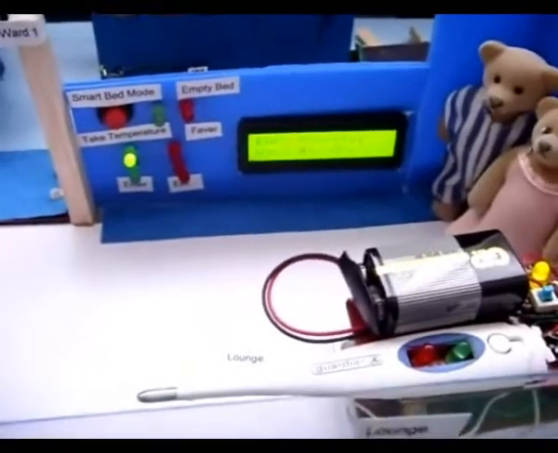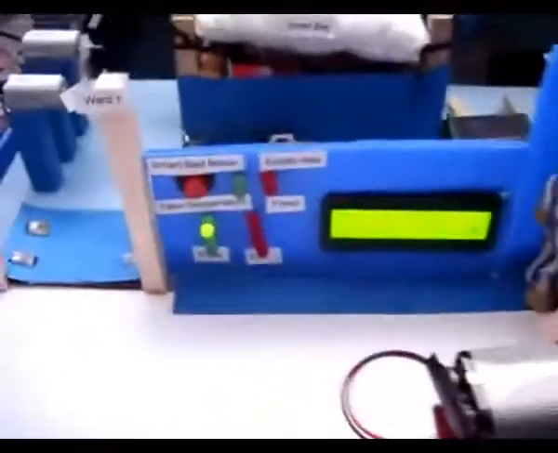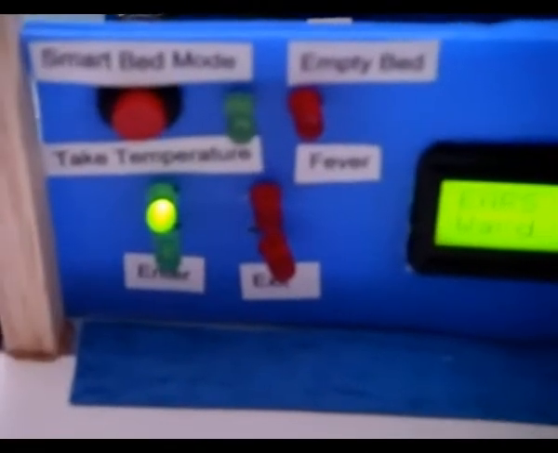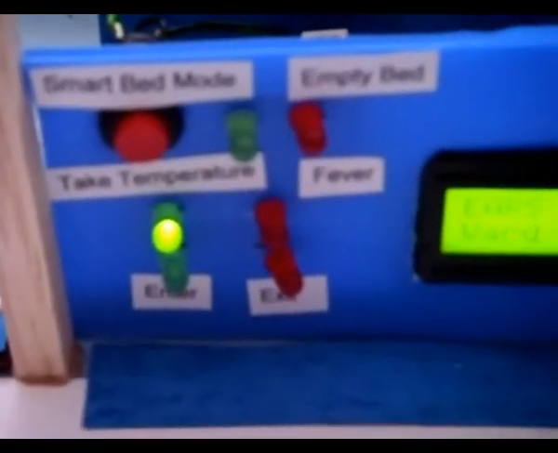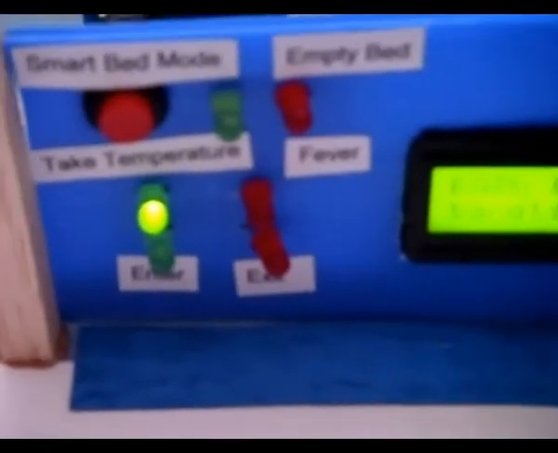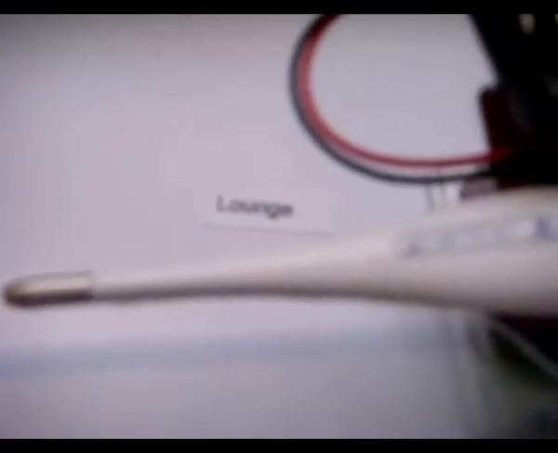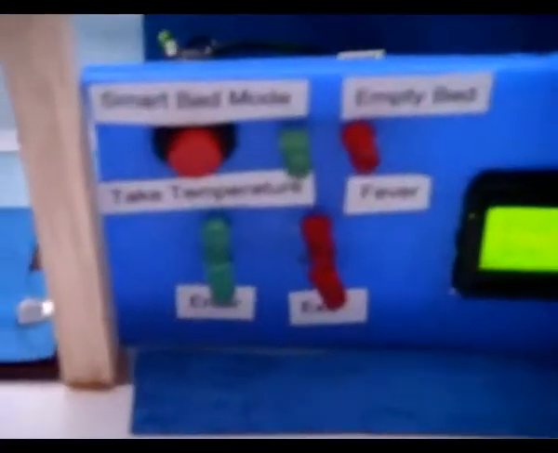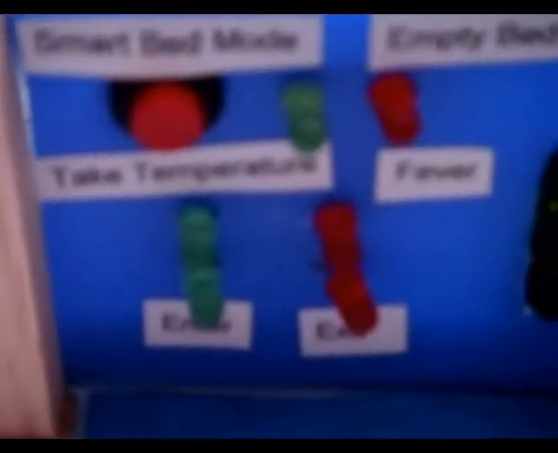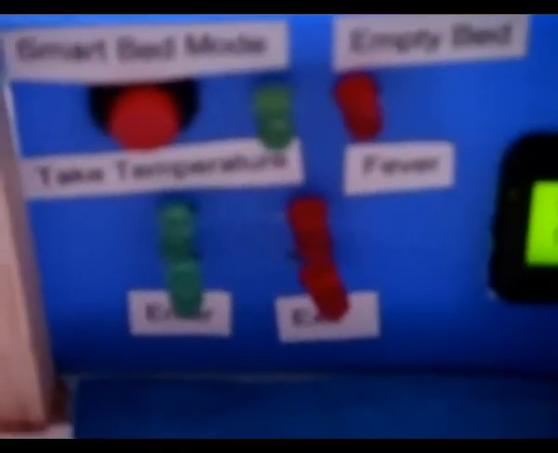So now we will see that the green LED over here will go off after some time, which I programmed to be 1.5 minutes. Meanwhile, the thermometer will reset itself after some time so that it can be used again, and the probe over here has decreased in temperature back to its original value. Now let's check. Notice that the take temperature green LED has again gone off.